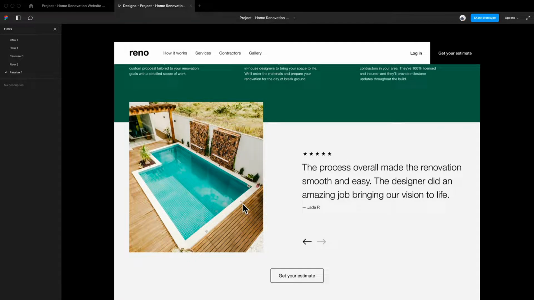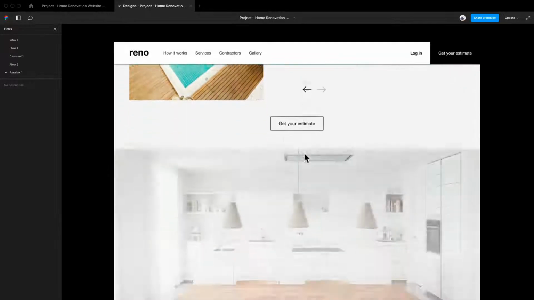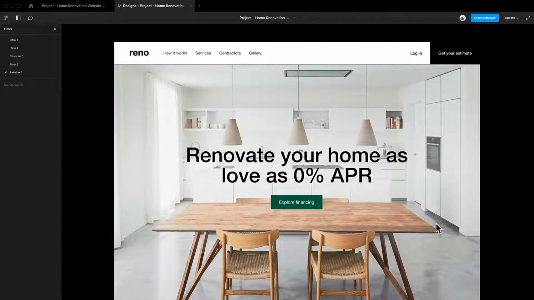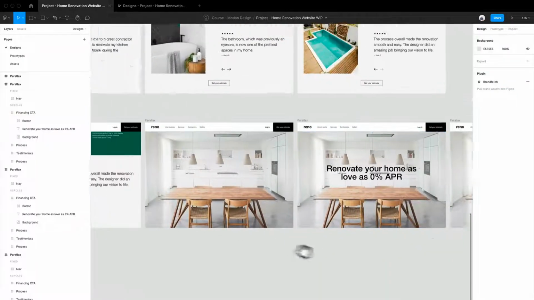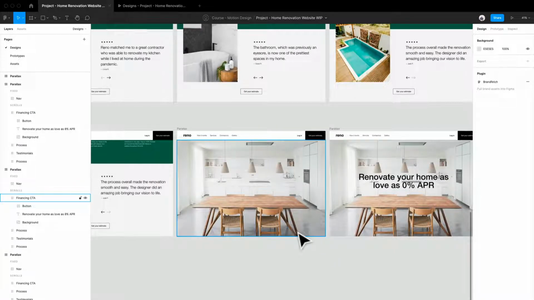It's very simple. It's usually an image that comes with some text or a button or whatever content, but it fades really quickly into the screen. So let's jump right in. That is all it is. Really simple.